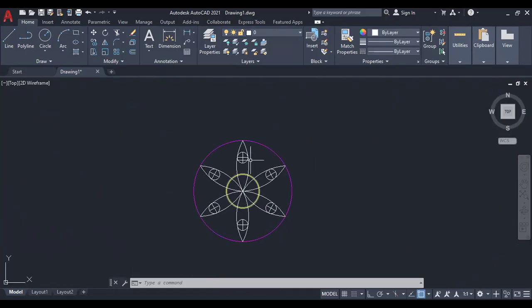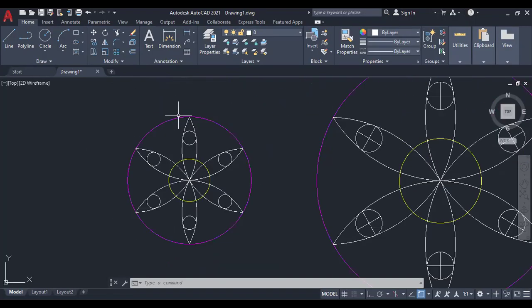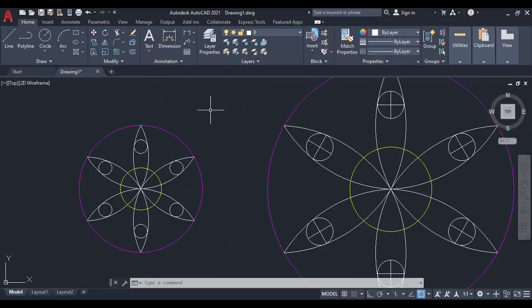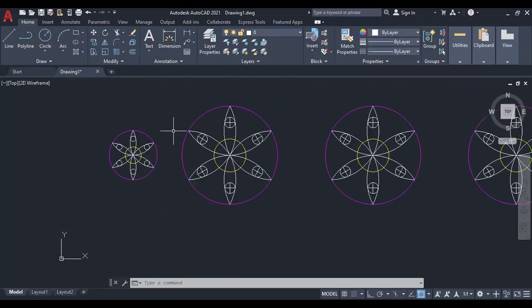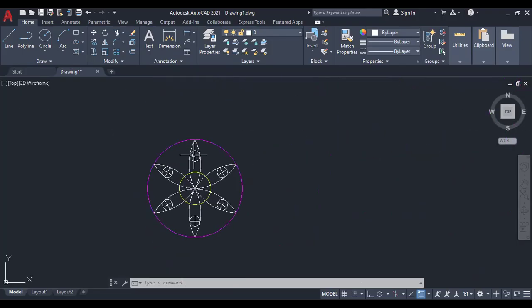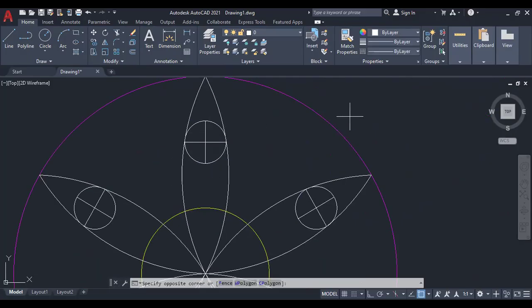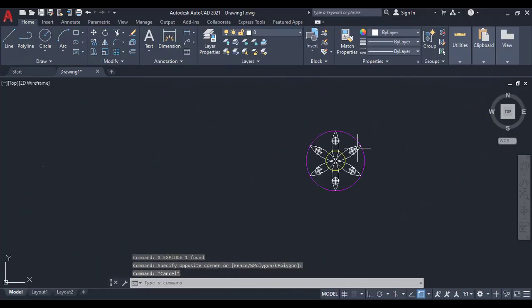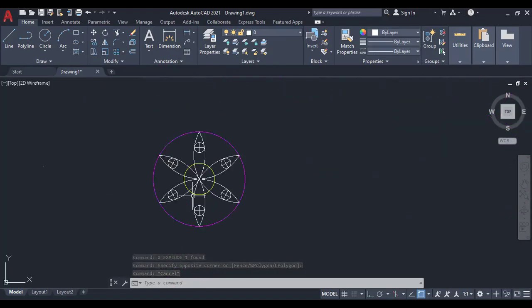So again, I'll revise. First, in this session, we discussed dimension and dimension setup, input and output dimensions. Secondly, we discussed the creation of the block and how to insert the library. From the block we prepared a separate library, and we also saw how you can edit that library. Now I am showing how to remove that block. Just select it and put X enter, so it will explode. This is how you can explode.